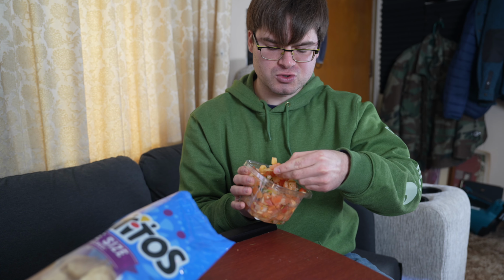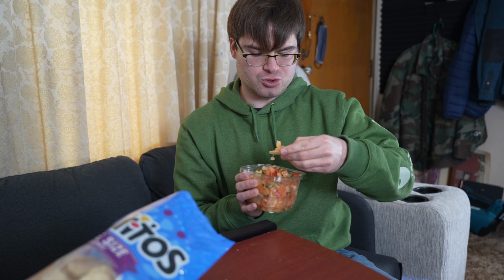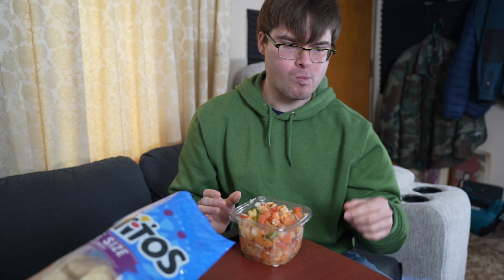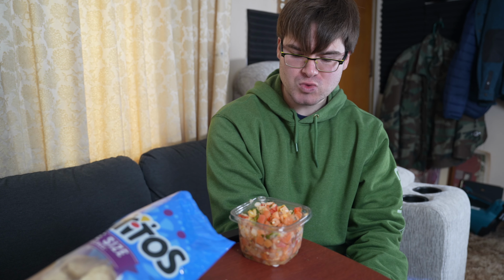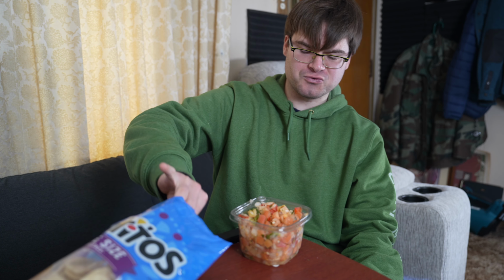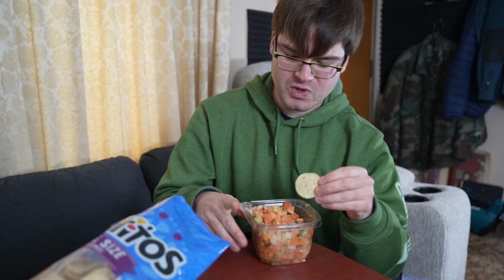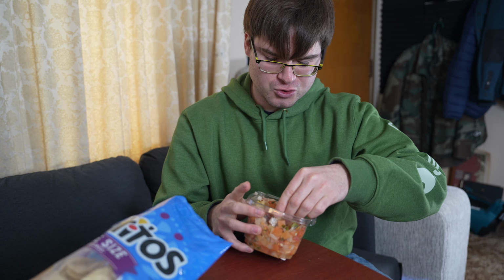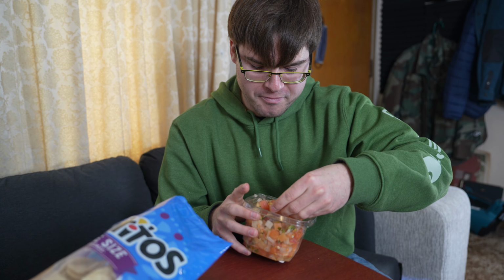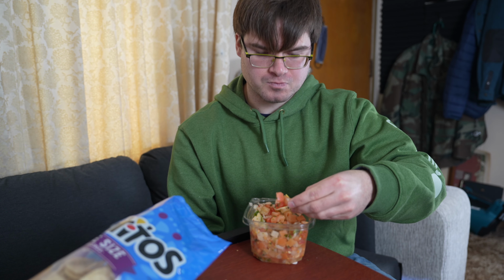Yeah, as far as spice levels go, I wouldn't say it's too spicy, but some people might find the taste a little overwhelming. But for avid salsa enjoyers, I would say this would be perfect. If you have an accustomed palate, if you're used to a lot of different flavors. Yeah, this is very good.